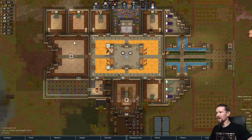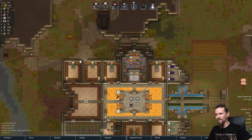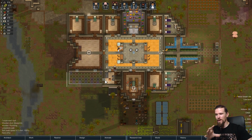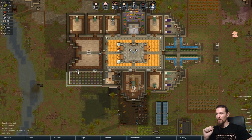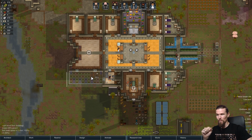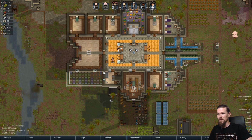We're back with our colony and it looks like finally this room is going to be sealed off. Now off camera I did do a little bit of preparation in terms of things that I want to try and get done. Now you'll notice that there is this extra room down here. That room is going to be our medical room. That's the idea, at least, so I'm hoping that we'll be able to use it for that.